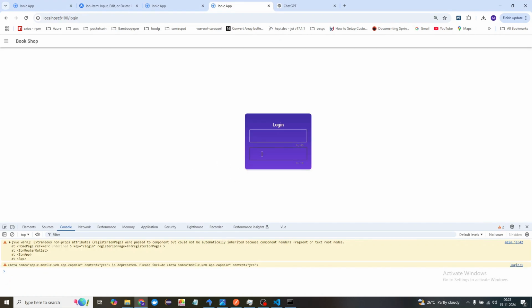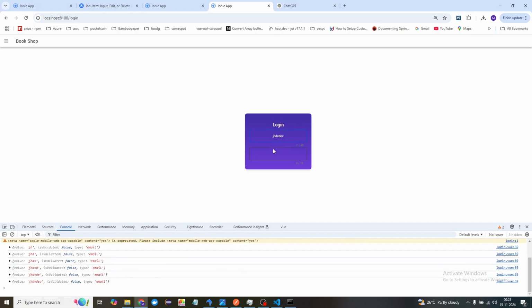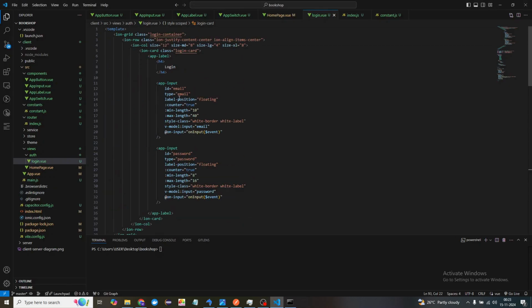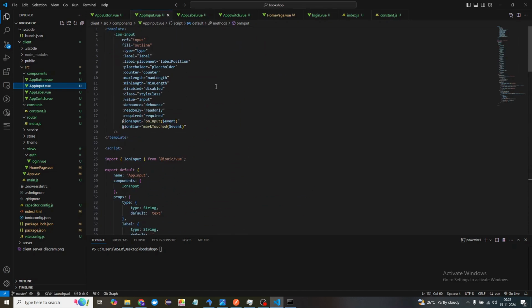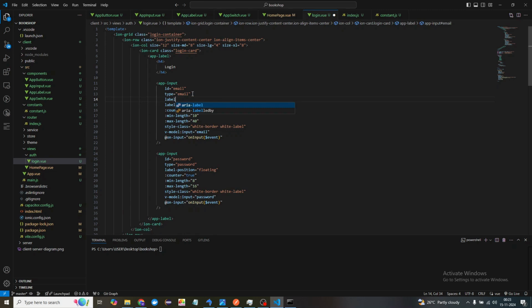Okay, now it's a bit bigger, and then we have the input over here. I'll just hover on this input, and then I'm able to enter the text over here. But one more thing here, we can see we are not able to see the label over there, right? Why? Because we have not assigned the label yet. If you go back to the app component, you can see label is also there. So if you assign a label, then you will be able to see that label. So let me assign a label over here. I will assign email. Cool.